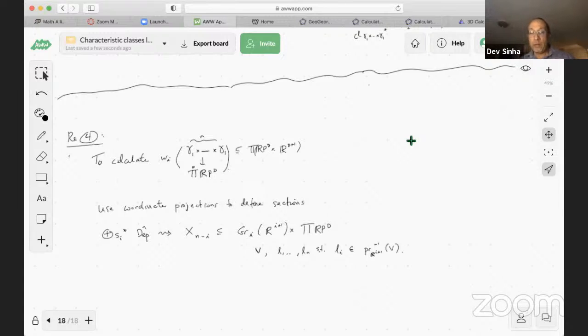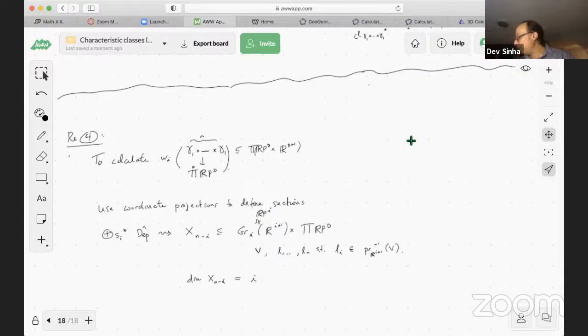And the point is, n is greater than i. The first i minus 1 are free to be generic, and then starting at the ith one all the way through the nth one, there's a codimension 1 condition for each of those. So you can check that the dimension of X_(n-i) is what? Well, it's Gr(i, i+1), that's just RP^i, so I get i for that.